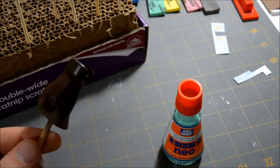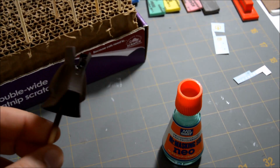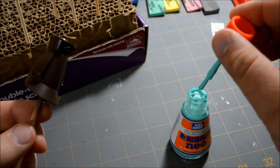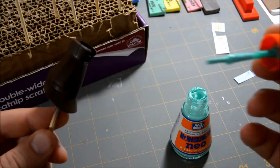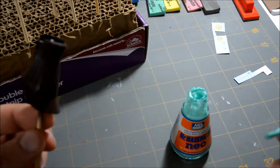Alright, so I've got my base color. I've basically just used a dark brownish color, and this is going to be my darkest color for the camouflage. So I'm doing it first. Also, when I paint the lighter colors on top of it, this can act as a pre-shading.